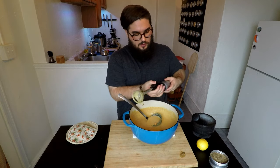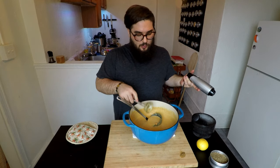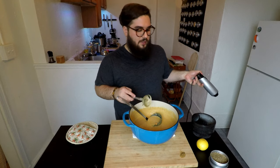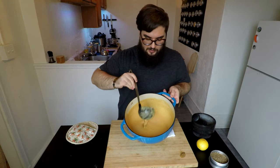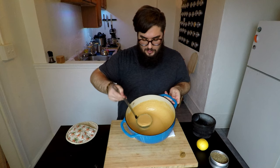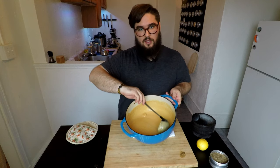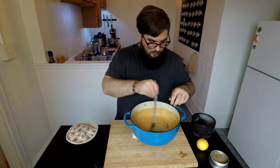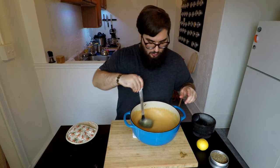So there is our mighty immersion blender doing work for us. If you don't have an immersion blender, you can just use a regular big old high powered blender. Here's what our soup looks like now. It's very smooth and it's just incredibly creamy. I'm gonna go ahead and add a little bit of cumin to this now. I like to add cumin to the whole soup.